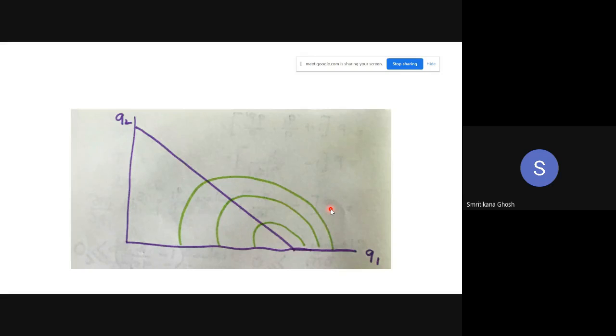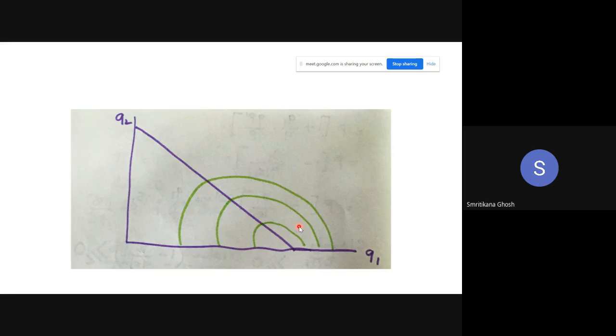So this is the isoprofit curve. Now, what are the properties? The first property is very much visible to all of us. That is, it is inverted U-shaped. The second property is also very clear: they do not intersect, they are parallel to each other because it's a curve. The third property, actually there are four properties. The third and fourth, these two properties you have to understand.